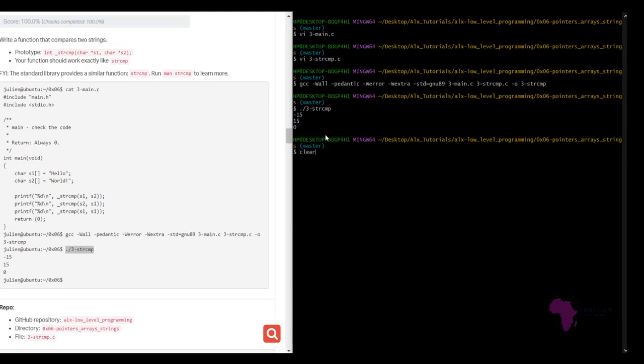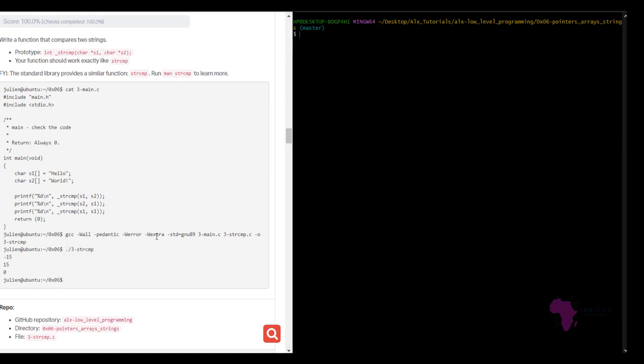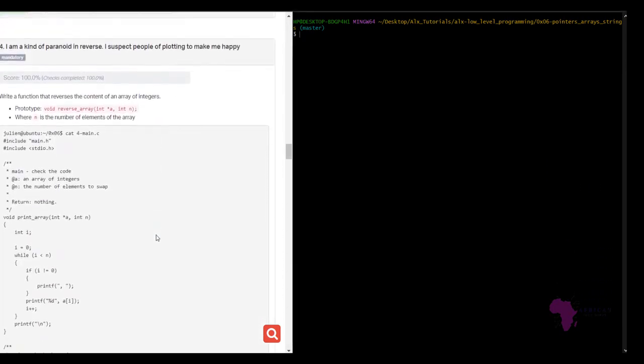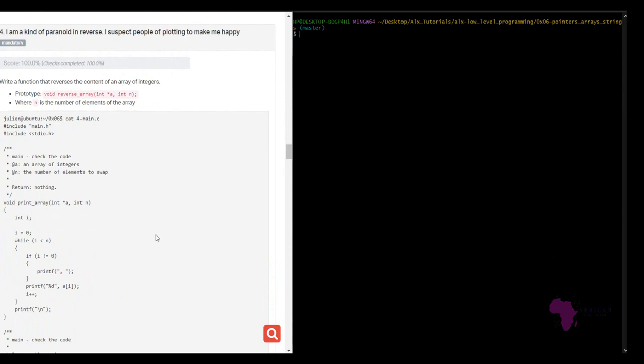So now we can clear and we can move to the next task. The next task is they want us to write a function that will reverse the content of an array of integers. So whatever array of integers that we have, we just need to reverse whatever order that is there and print it out.